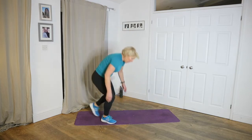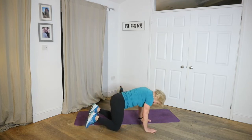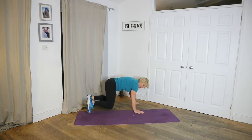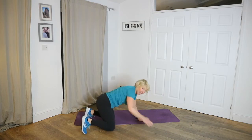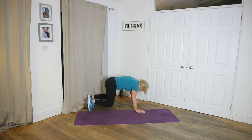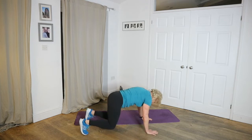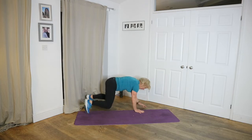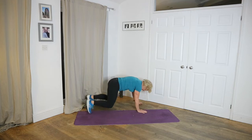Right, I'm not gonna like the next one. Lateral bear crawl. I'm gonna start here. Don't lift your hips, keep your back flat. Knees 1 centimetre off the floor, let's go. Keep the knees, just take it slowly. Keep the knees underneath the hips. Get out of the way, Cone. That's it, come on.